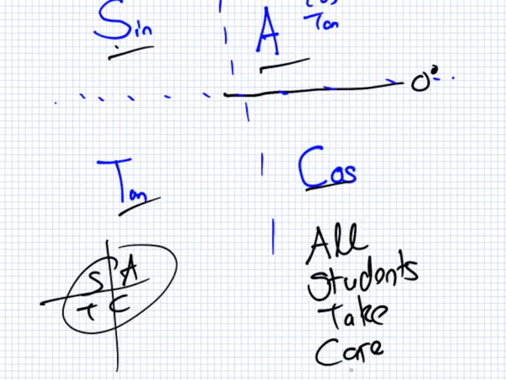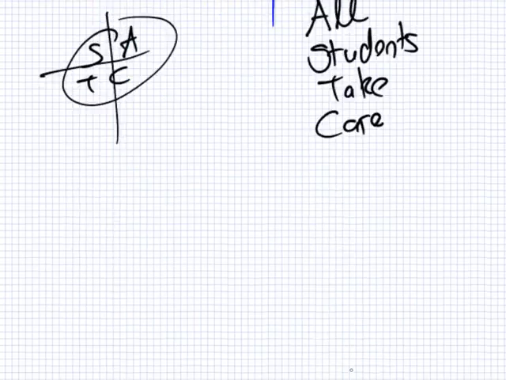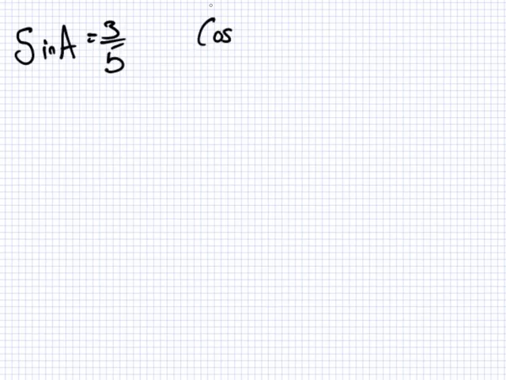Let's do a question now where we need this circle. So here, I'll pick something a little bit difficult. So we'll say sine A is 3 over 5, and cos, no, I'll make it more difficult. Okay, I won't make it too difficult. Sine A equals 3 over 5 and cos B equals 5 over 13. And I would like to calculate cos of A plus B.